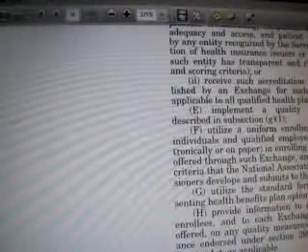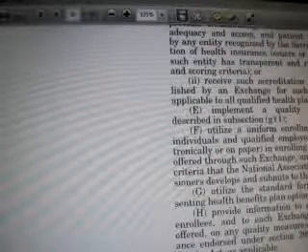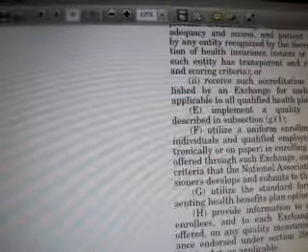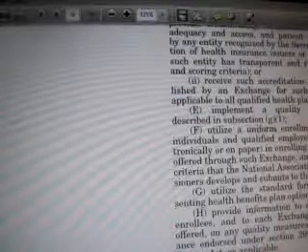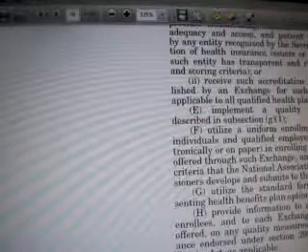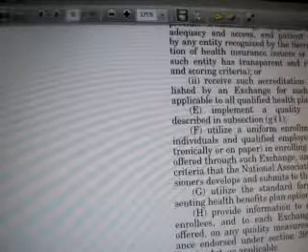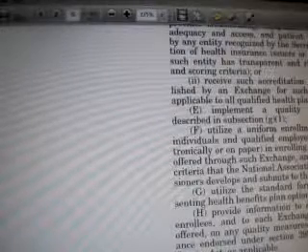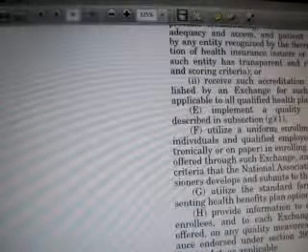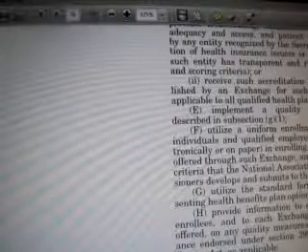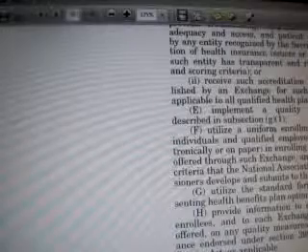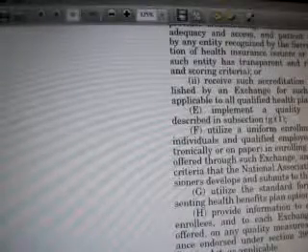It says, utilize the standard format established for presenting health benefit plan options and provide information to enrollees and prospective enrollees and to each exchange. Now, enrollees are people that are already on a health insurance plan. Prospective enrollees are people that are going to be on a health insurance plan. And these exchanges are the healthcare exchanges that have been talking about so much on the news, and we'll get back into that soon. Okay.